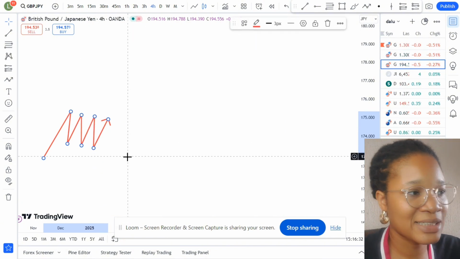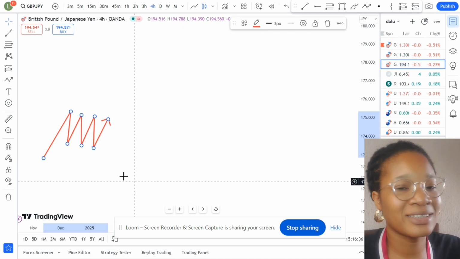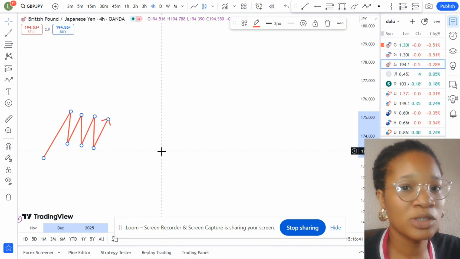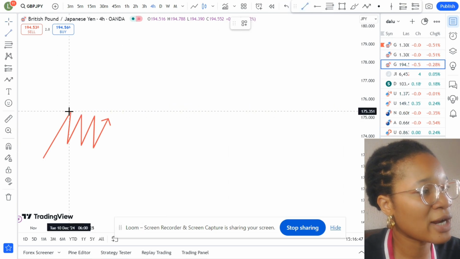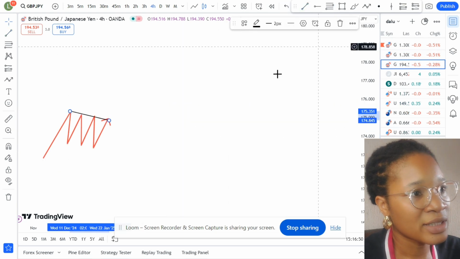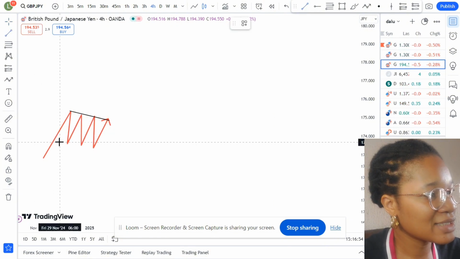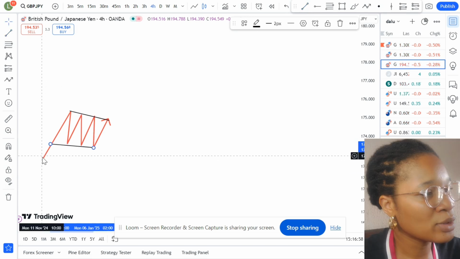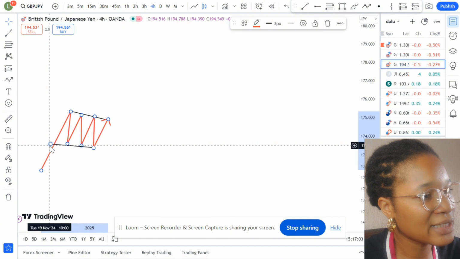The buyers and sellers are in a place of consolidation, right? Diagonal consolidation. You won't find a horizontal support or a horizontal resistance; you find it in a diagonal form, right? This is just showing you that buyers and sellers are in a point of consolidation. And of course, this is a bullish flag, right?